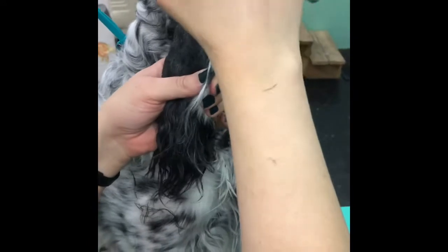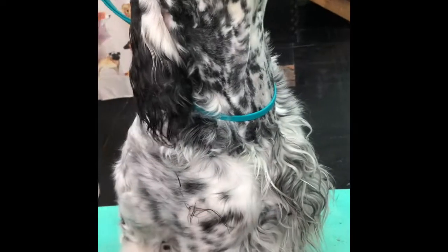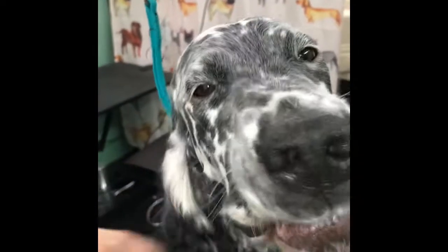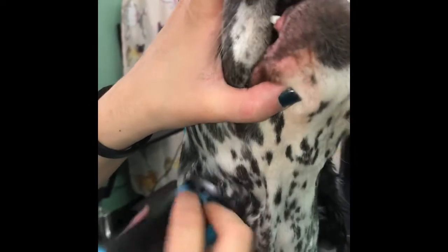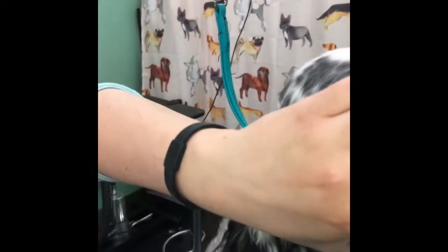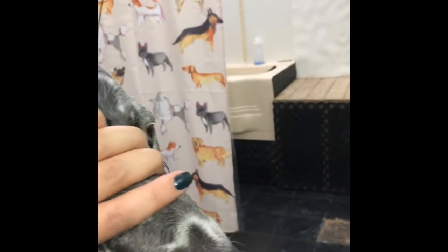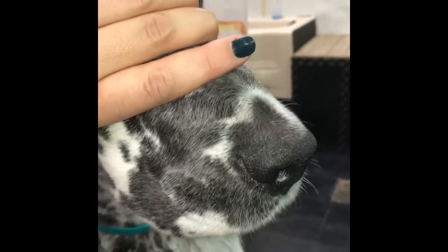Then I like to shave the front of the ear, but you can leave that long too if you like it a little longer there. Then I clip their whiskers, but you can leave their whiskers. An easy trick for doing whiskers is to put your clippers so the blade is perpendicular to the muzzle and just skim it over all of the whiskers. I go in and kind of clean up the hair under their lip too, because that's where a lot of food gets trapped.